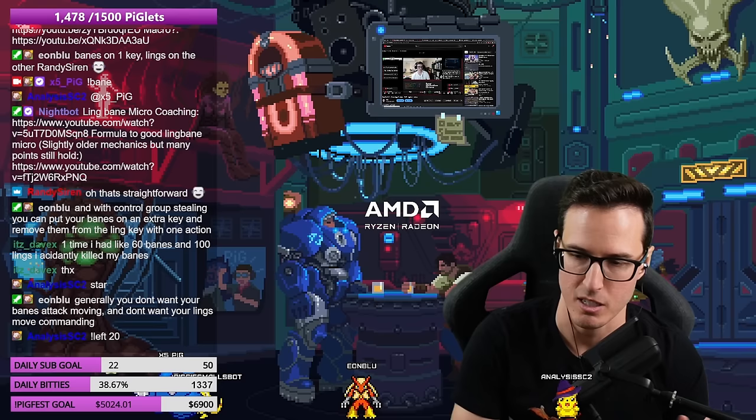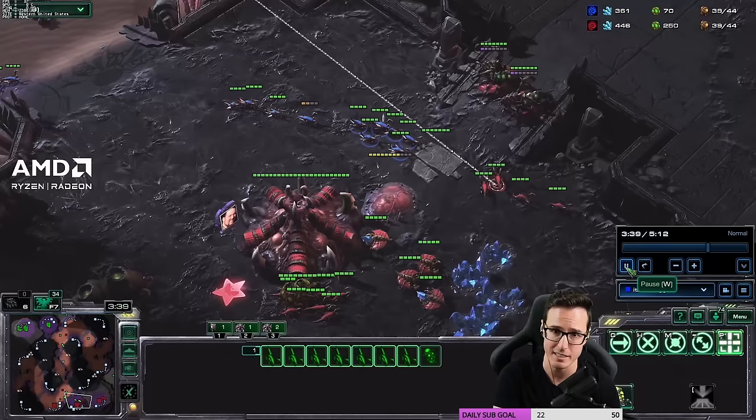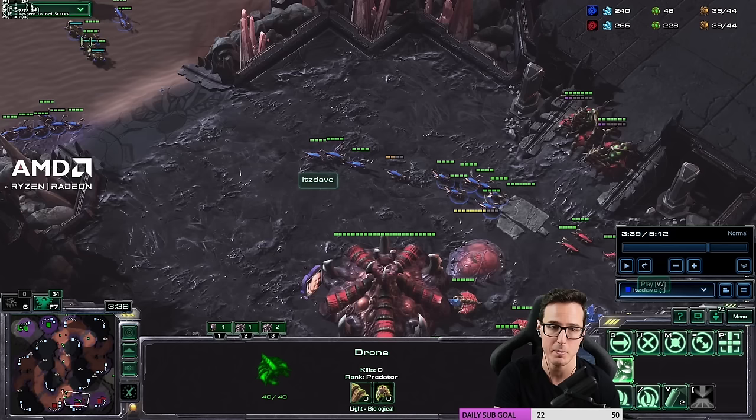Because I didn't have any Banelings in that scenario, it would have actually been really simple what Dave should have done. Dave should have clicked the Banelings onto the spine. Shouldn't have gone in with the Zerglings at all. Should have waited for the Banes. So the Banes should have led the charge. They should have shift-clicked on the spine and then into the middle of the drones and Zerglings to try and blow them up. And then the Lings could have just basically A-moved.